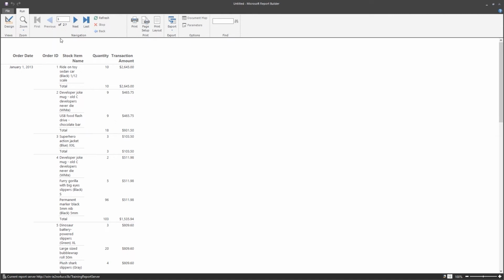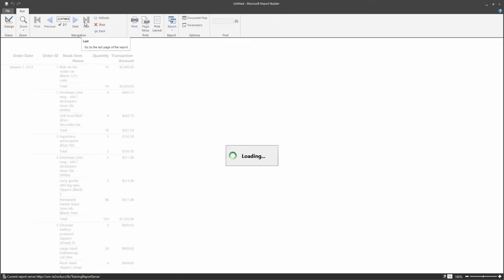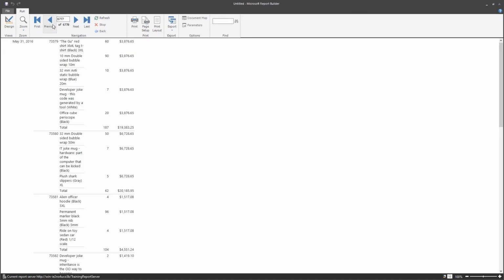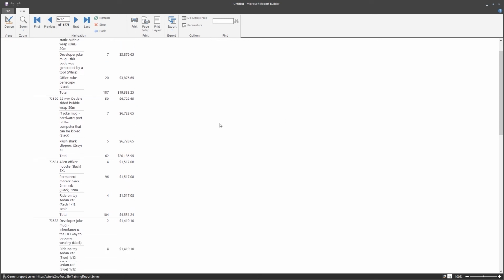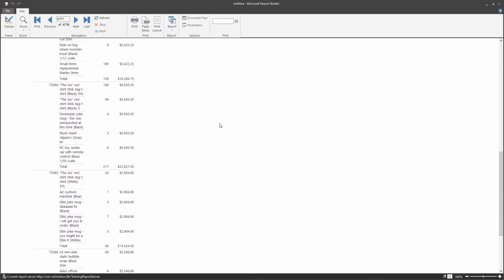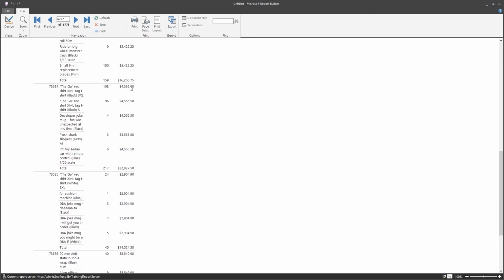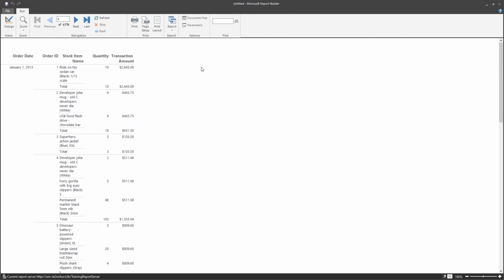Now you can use this Run tab on the ribbon to navigate. Let's go to the last page of the report. So all you're going to see there is the report footer. And I'm going to use the Previous Page button to go to the next to the last page. If I scroll down to the bottom of that page, you'll see your grand total. So after every day, you're getting a daily total. Every line item in terms of order ID, order date combinations, you're getting totals. And you can go back to the first page.